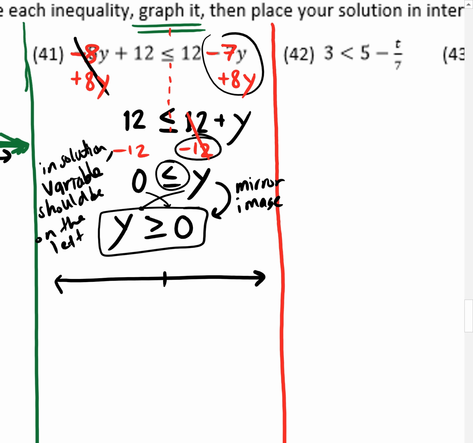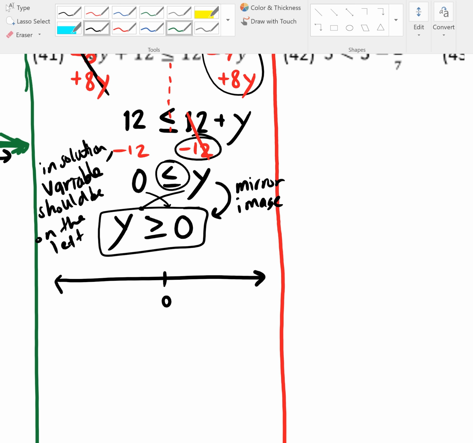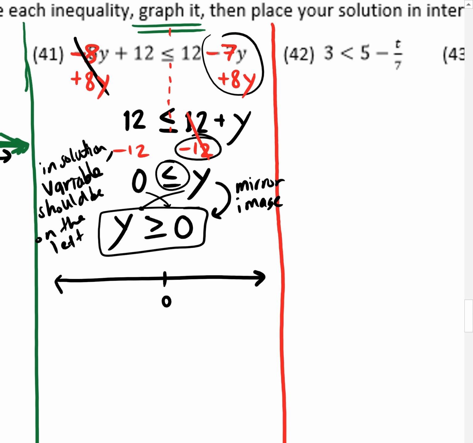Now they want us to graph it. So 0's here. Let's see, where's all the stuff that's greater than 0? All the numbers to the right of 0 are greater, not to the left. But since this time the inequality has an "or equal to," it's greater than or equal to, I'm going to have a bracket facing the direction of my arrow. Whereas in the last one we had parentheses because it was just a strict greater than. So it's not about which way the inequality is facing, or greater than versus less than. It's, is there an "or equal to" or not? Is there a little line below the inequality like that? All right, anyway, there it is.